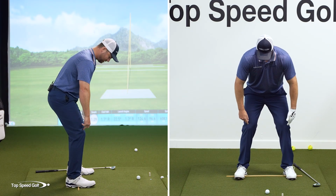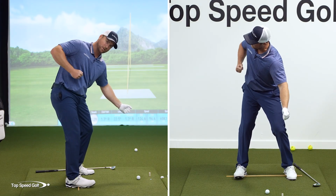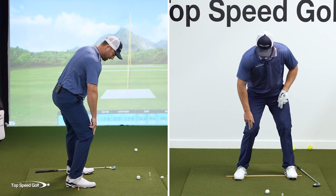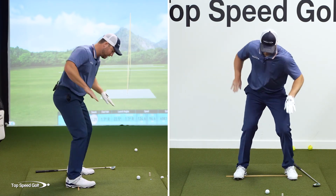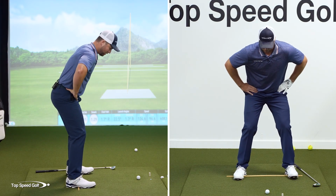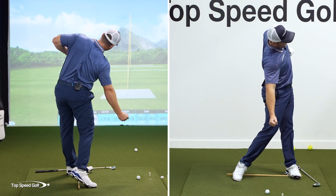You'll notice that with the knees. So if we move up the chain from the feet to the knees, when we do our backswing, right side goes back, right knee goes back, left knee goes forward. You'll also notice that the left knee gets a little lower than the right knee. That's because everything is angled in this plane. So if we do a few more of these, we can start to feel that, and then we go up to the hip. As we go to the hip sockets, right hip goes back when we do the piston backswing, left hip goes back as we come through.